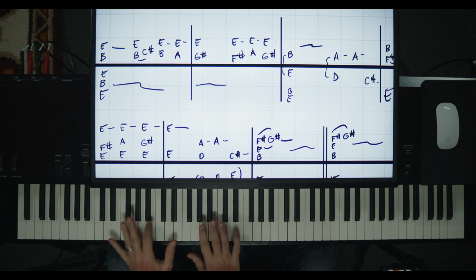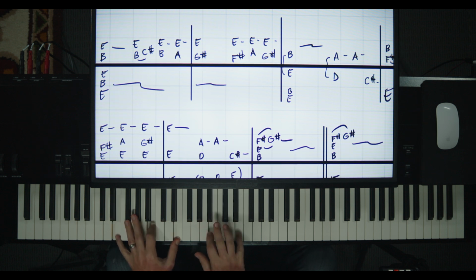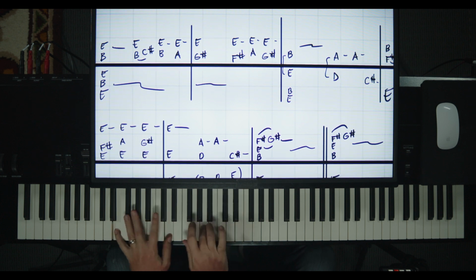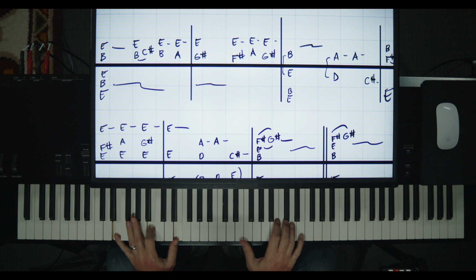So you want to have da da da da, but not too heavy. Don't go heavy, then it's too much. It's got to be light. And then you can play it up high if you want.